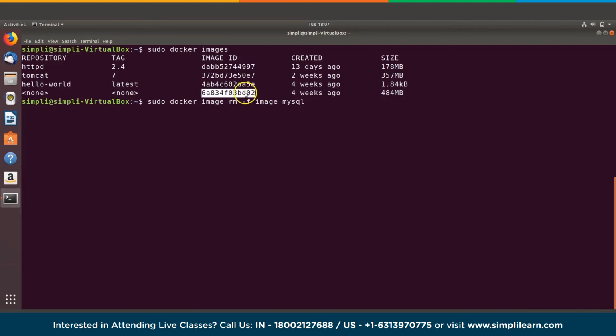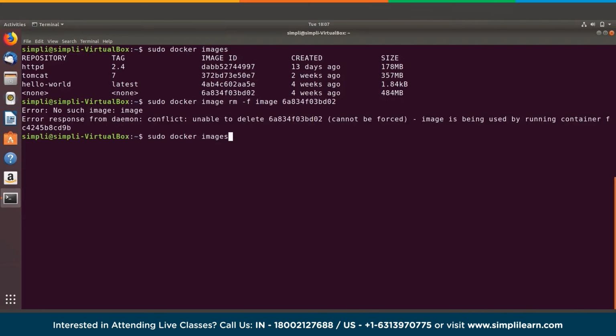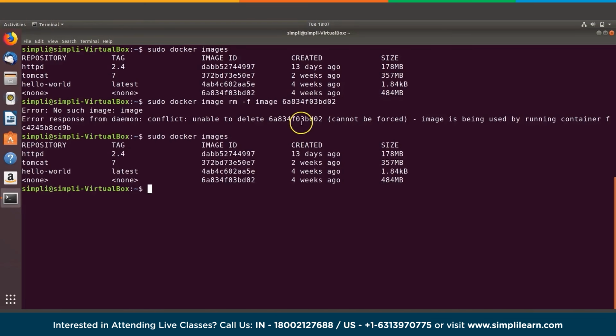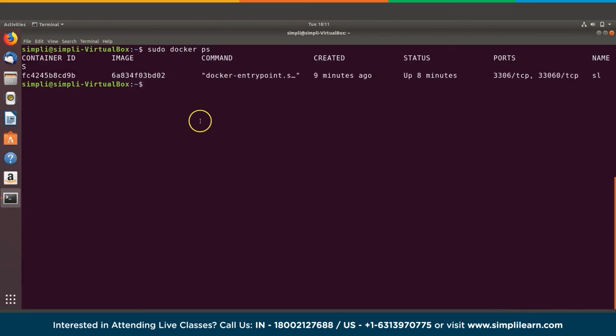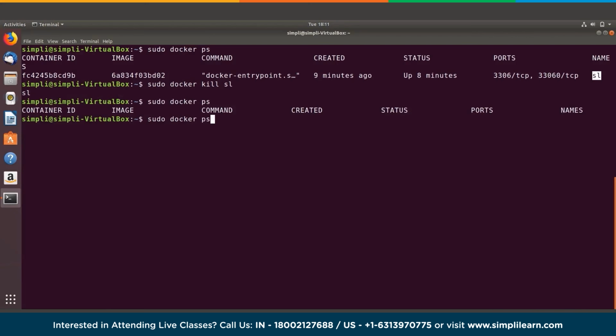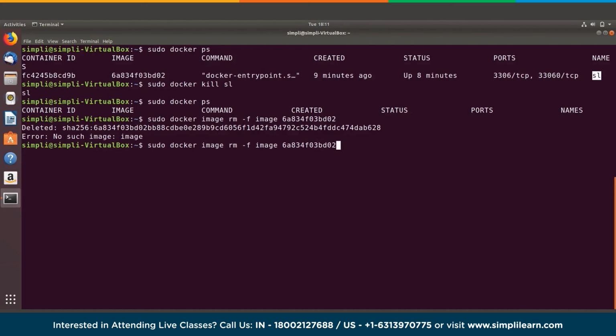So we're going to go ahead and select the image ID. We'll copy that, and we paste that. It won't be able to actually run correctly because the image is active. So what we have to do now is stop the container, and then we can kill it. So it's in the running state. So we do sudo docker kill SL, and that will kill the container. And now we'll see that the container has gone. And now we can delete the image. And that's going to be the image gone with the image ID. Easy peasy.